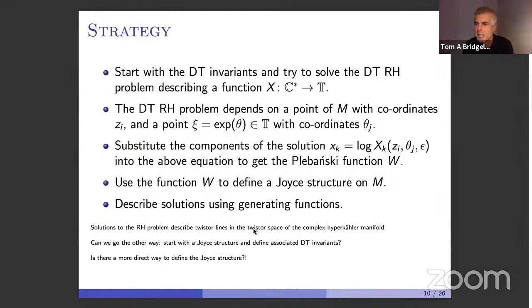And then, of course, this is a highly convoluted thing. Is there a more direct way to define this Joyce structure on the space of stability conditions? Obviously I don't know of one, otherwise I wouldn't be doing all this. It's the obvious question. In some sense, it's clear that what I'm doing is slightly nuts. I'm starting with DT invariants, thinking of them as Stokes data, and trying to solve this Riemann-Hilbert problem, which even in the finite dimensional setting is a subtle thing to get solutions to. So, okay.